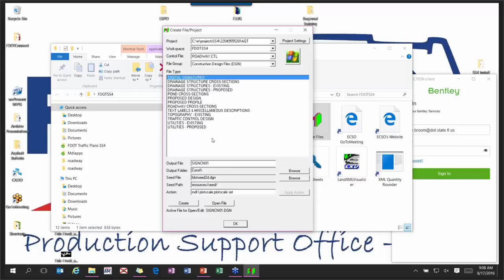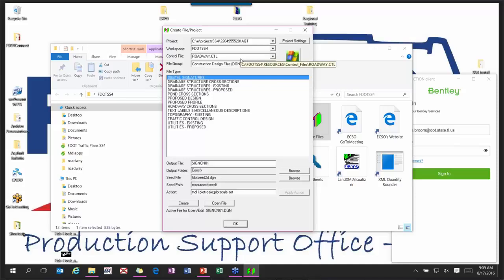will work correctly, because our QC software is based on the first 6 characters within the file name. And that tells us what rule we need to be looking at in order to check the elements that are in our files. So it's very important that you use this tool. I always do, because then I don't have to worry about making sure that I've grabbed the right seed file or anything else. In chapter 1, there is an exercise.